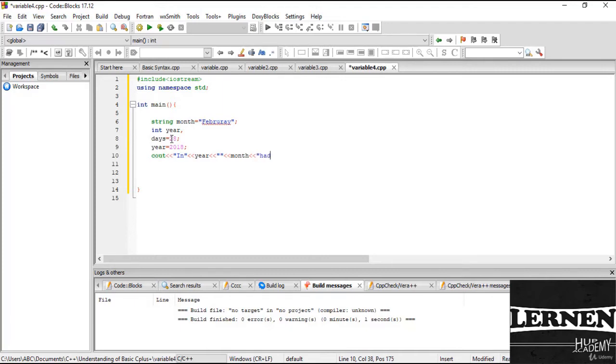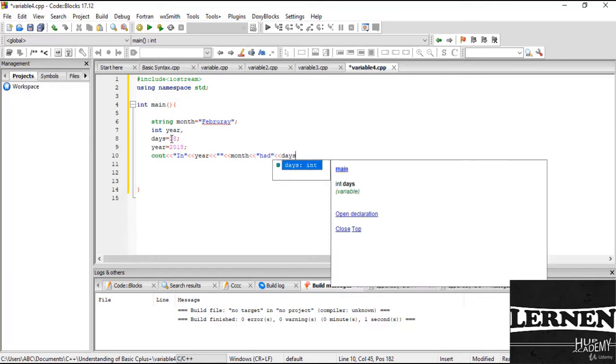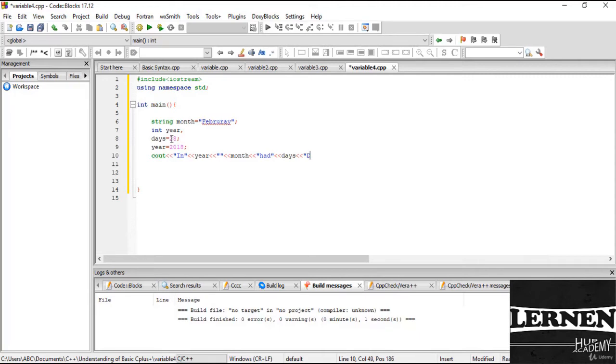Then I write the string "had", and here I write days. Then days, then endl, and I close this statement. Now I write return 0.